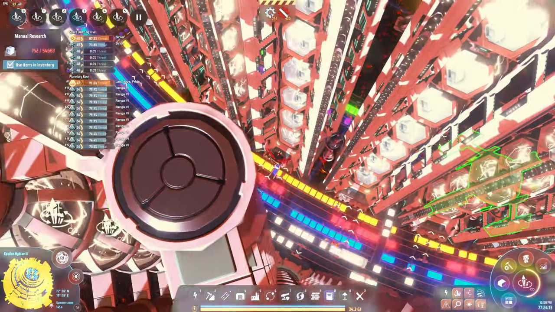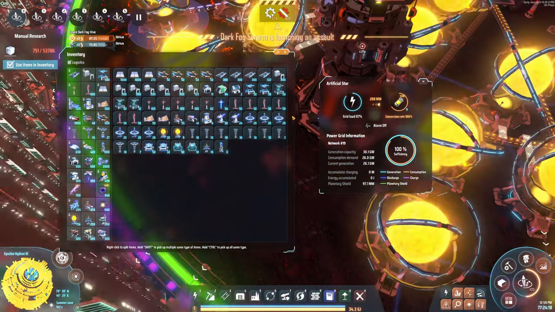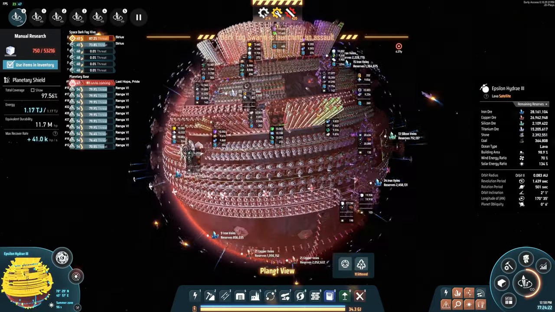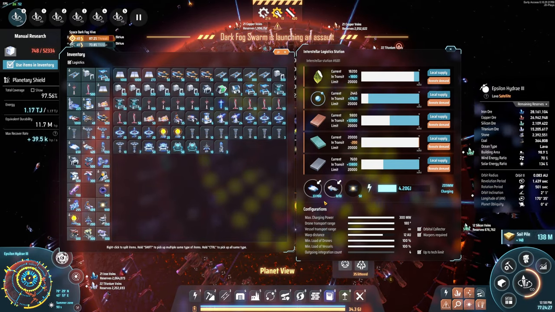And power. Power, power, power, power. 26 gigawatts out of 30. So we technically have spare power. And one thing I'm curious about is imports. Hydrogen import? Hydrogen import.